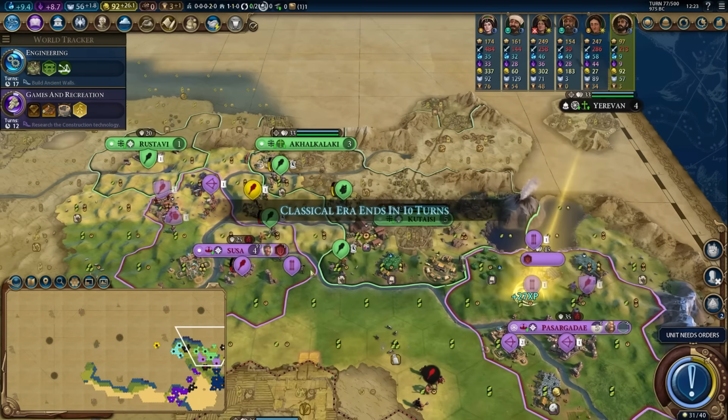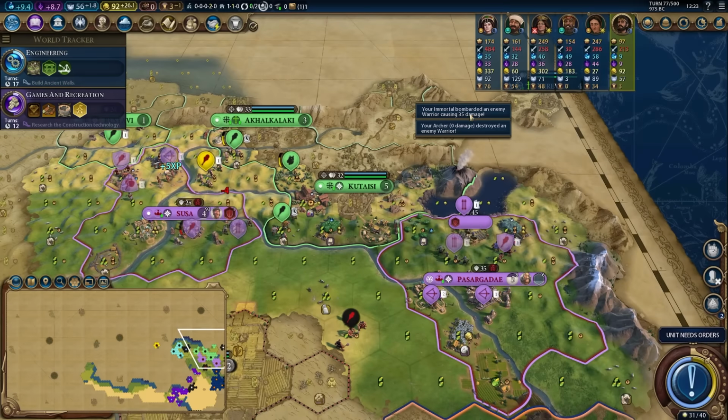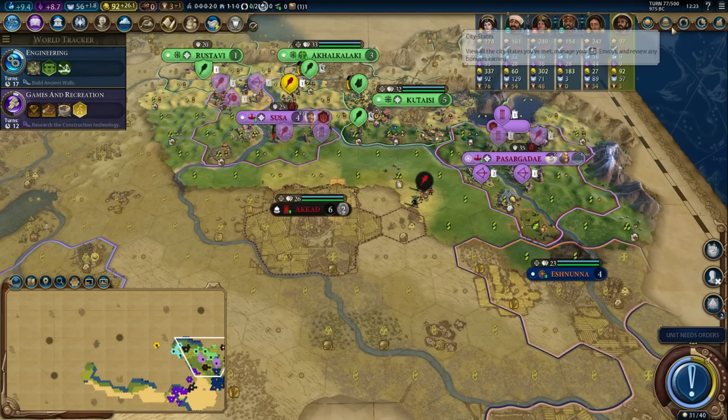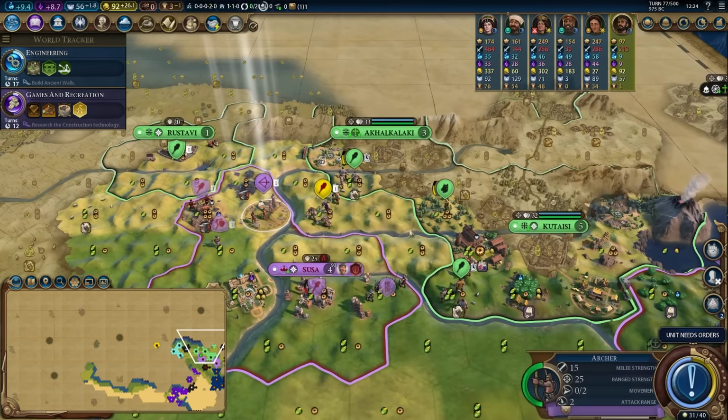Alrighty, let's get this immortal. And now with this immortal, I feel a little bit more confident to start advancing on Kutaisi, especially if I can get control of Akkad. What is their mission? Oh, I already did their quest. So I think next turn will be the turn we move.